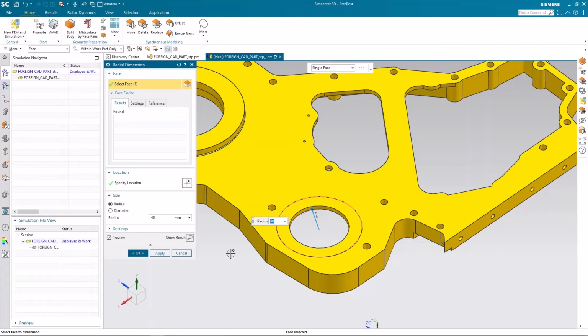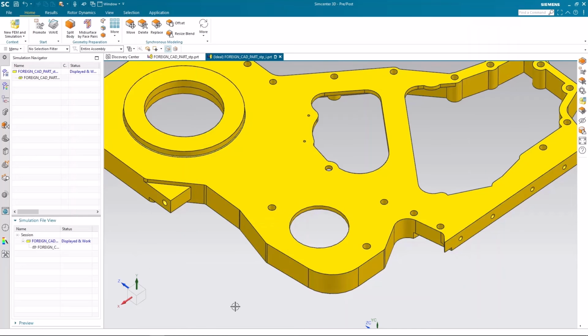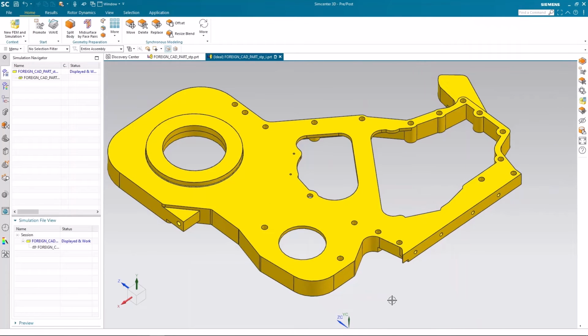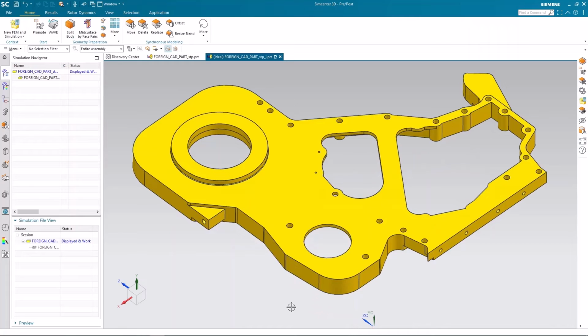So we can right away change the value of the radius and resize our hole as per our requirement. So this way we can easily and very rapidly modify our geometry using synchronous technology.